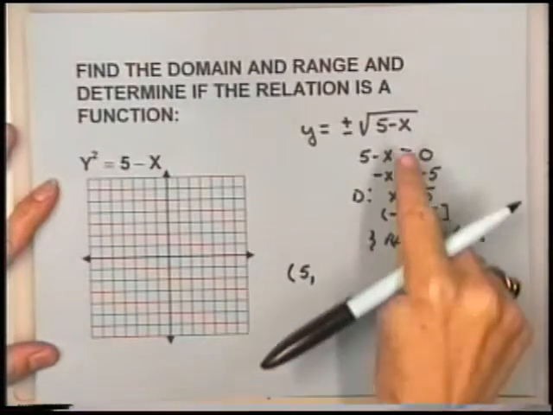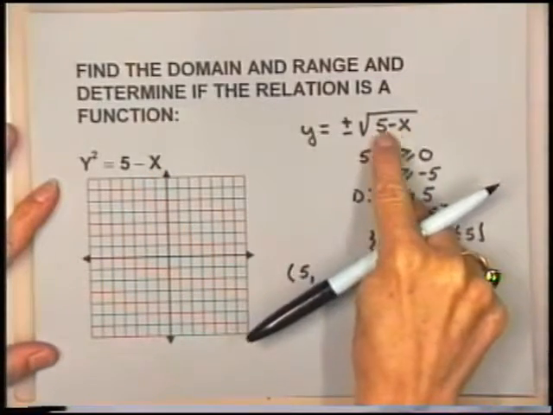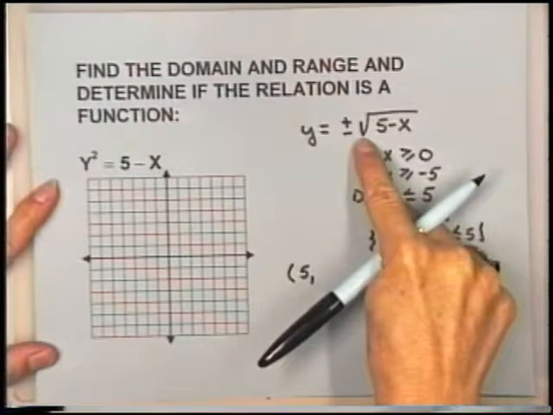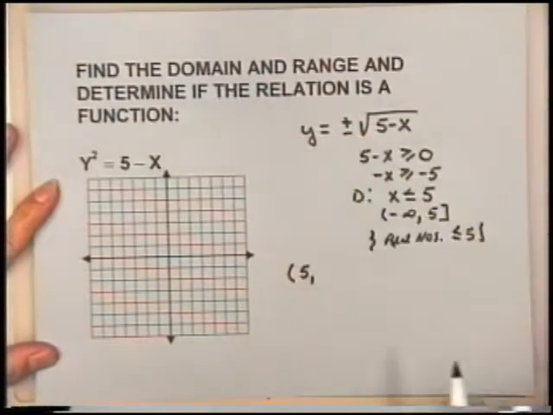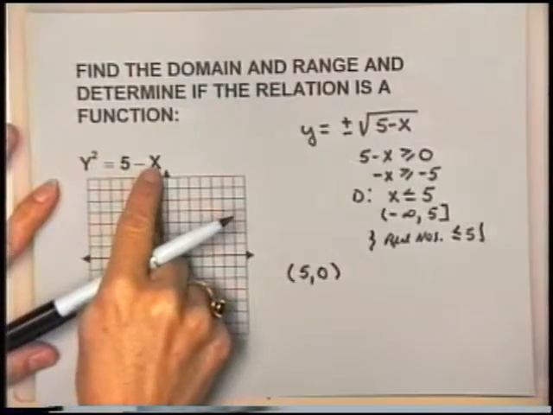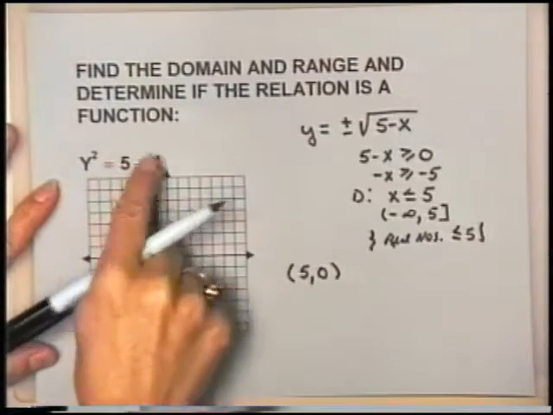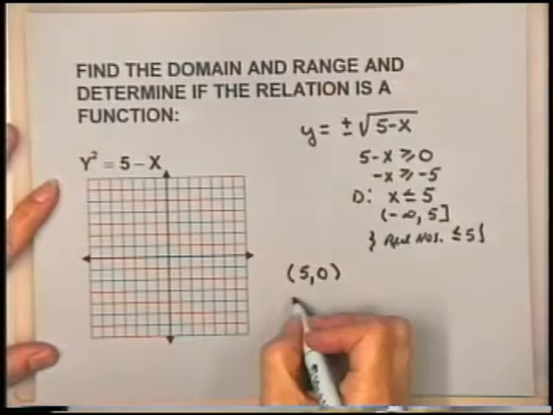Let's choose 5 for x. And I don't really care if you look at it here or here. If we choose 5 for x, we get a 0 under this square root. The square root of 0 is 0, and it doesn't matter whether that is positive or negative. And again, if you look here, 5 subtract 5 is 0. If y squared is 0, y must be 0.